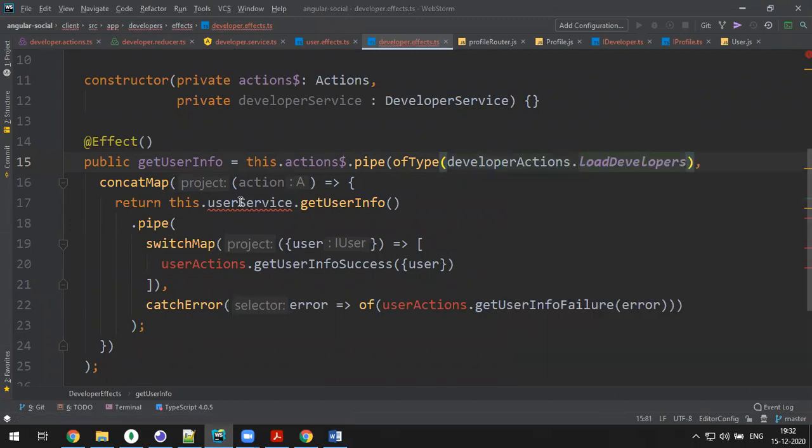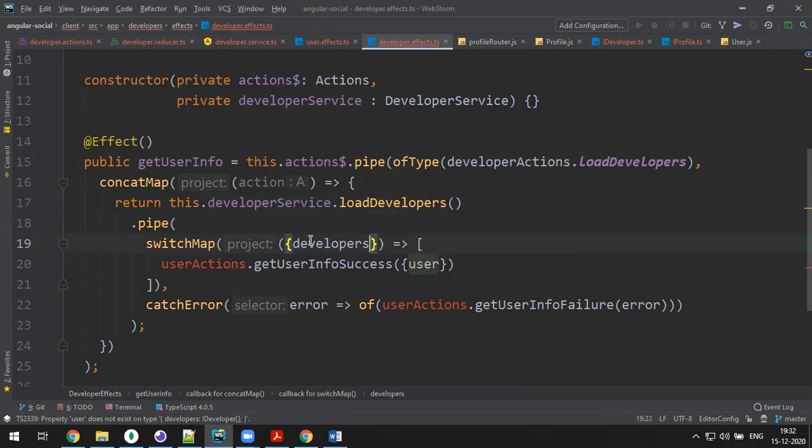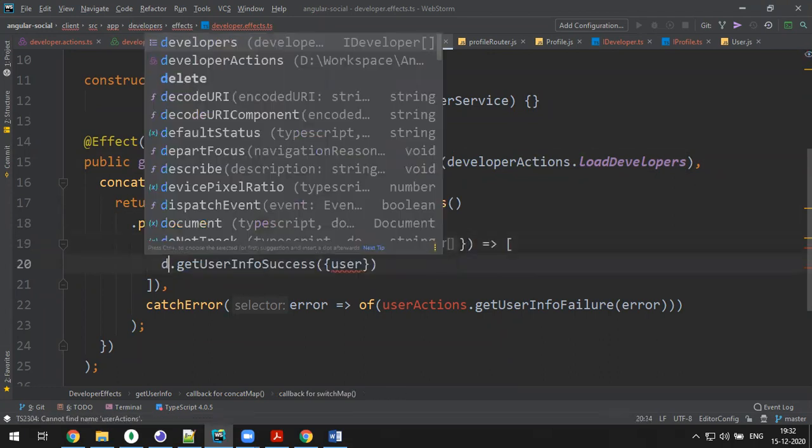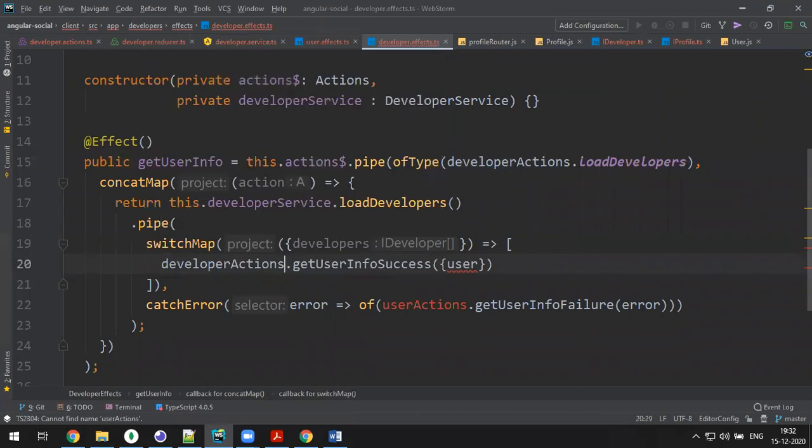If that is the story, here you have to make a service call. So developerService dot loadDevelopers, and you get back all the developers. So just say developerActions dot loadDeveloperSuccess.